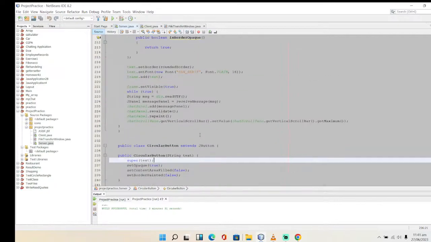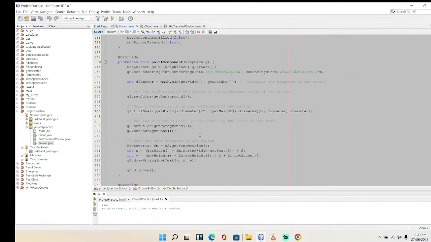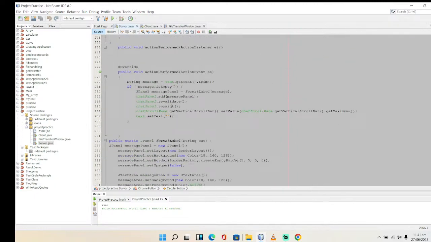Now we're gonna check how the action performed works. So again, yeah, here it is. The action performed method is implemented from the action listener interface. It is called when the send button is clicked and handles sending the entered messages to the client.